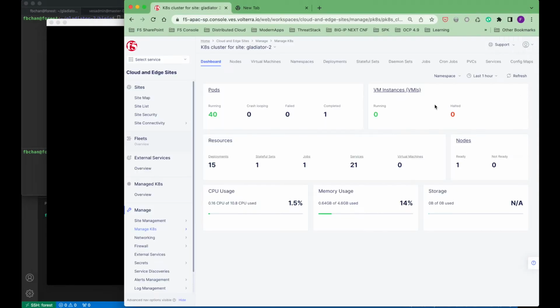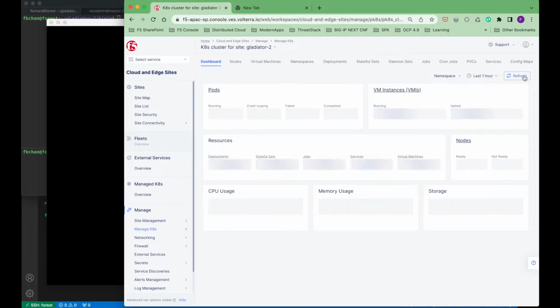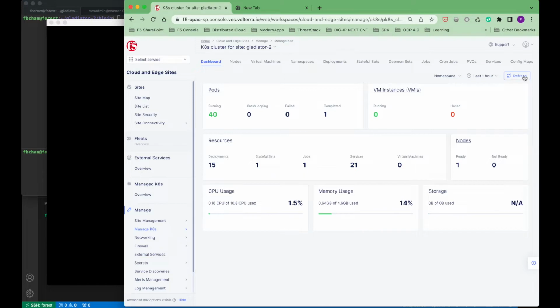First of all, I have this AppStack, which I call Gladiator number 2, and currently there's no VM set up on here. I'm going to deploy BIG-IP VE on this COTS bare metal server with AppStack on top of it. As an administrator, I can go into the console and create an onboarding from the console, but of course in this demonstration I'm not going to use the console for the orchestration.